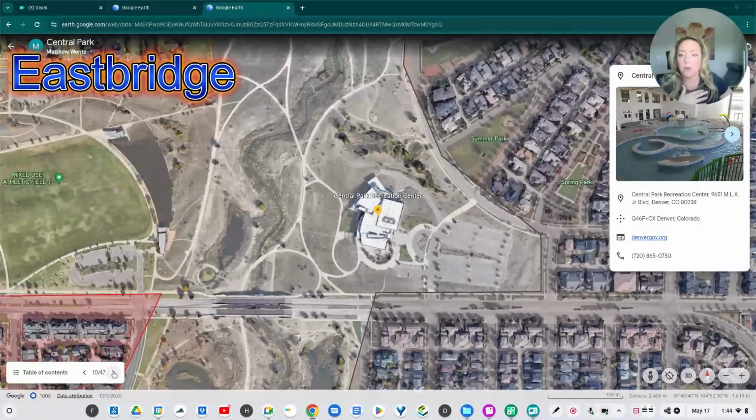First, we are going to go into the Central Park Rec Center. The Central Park Rec Center is one of the best. It has an indoor pool, it has a lazy river, it has lots of workout classes for everybody, for any workout or for any age. In fact, they do have a 55 and older workout class, so that's great. What else? Has a great weight room, cardio room, so there's just a lot you can do here. It offers everything for everybody.